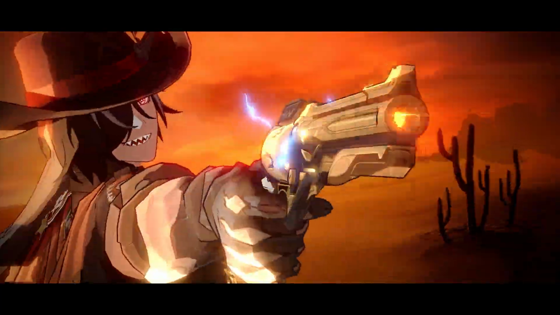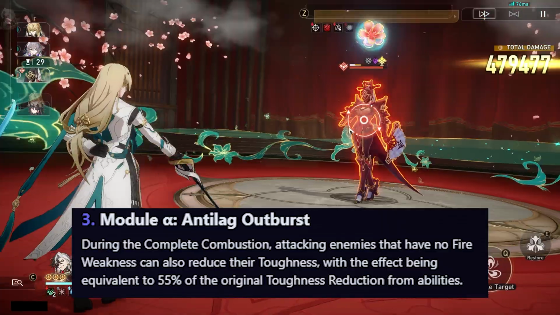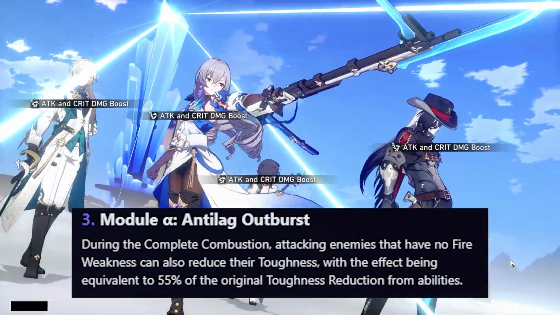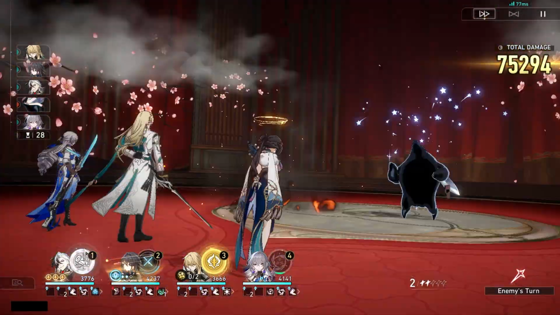No longer something exclusive to the Harvey Trailblazer. And third one, during the complete combustion, attacking enemies that have no fire weakness can also reduce their toughness, with the effect being equivalent to 55% of the original toughness reduction probabilities. So yes, even if they do not have fire weakness, she can still do some toughness damage.